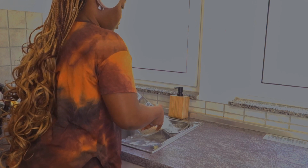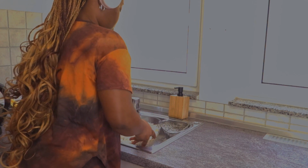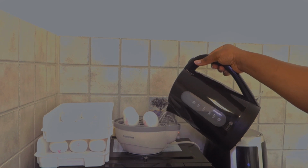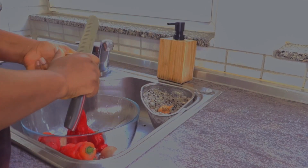It will be very easy for you to get a very smooth effect, and it will be very easy for you to blend that way. Then we are going to be adding eggs. So now I'm boiling my egg. Someone actually asked, why am I using this egg steamer? Is it to show off? I was like, show off for an egg steamer? Just with the egg steamer, show off for me.